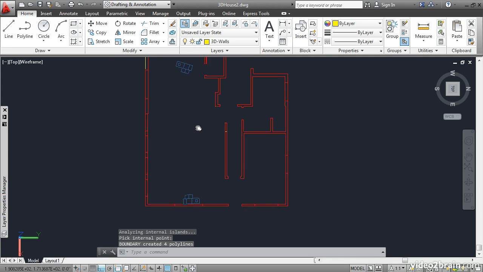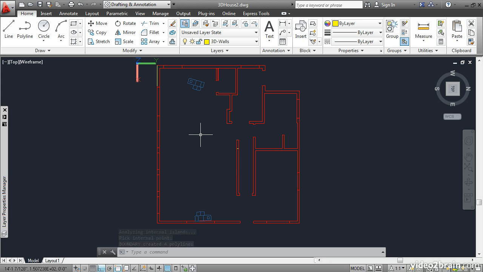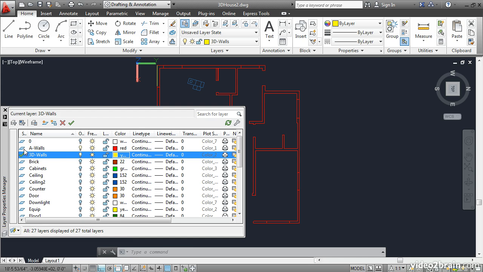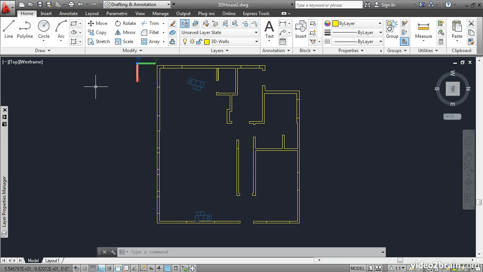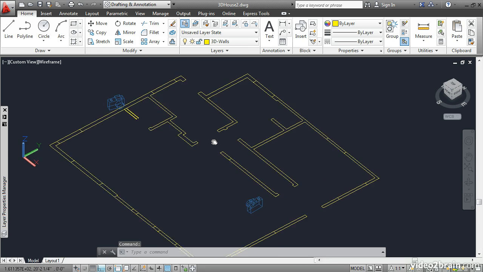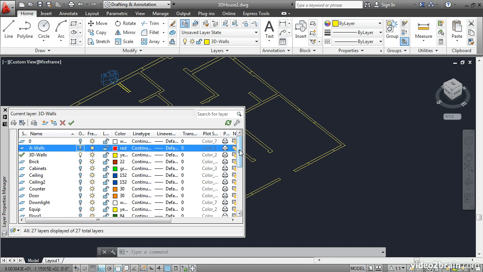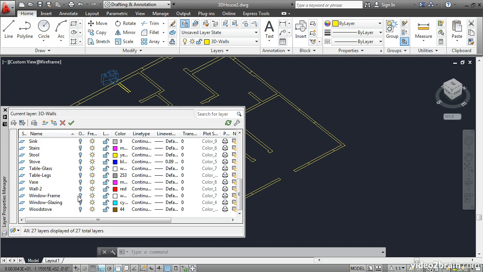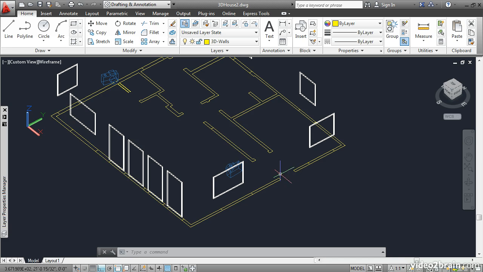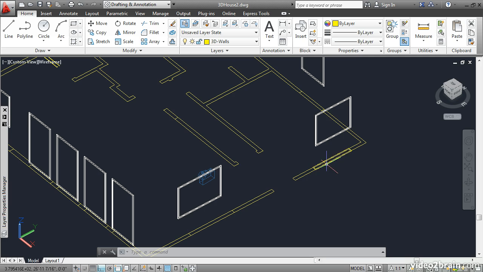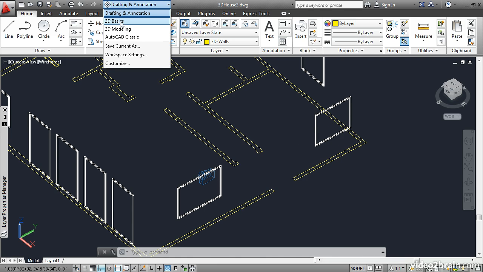Now I think I got every enclosed area, but I'm not sure. So let's go ahead and toggle off the A walls layer and see that we don't have any gaps. Yes, that looks good. Now I'll hold down Shift and drag the mouse wheel to Orbit. And I'm going to go back to the Layer Properties Manager, scroll down, and turn on the Window Frame layer. This will give us information about which one of these pieces is a full height wall and which ones are sills.